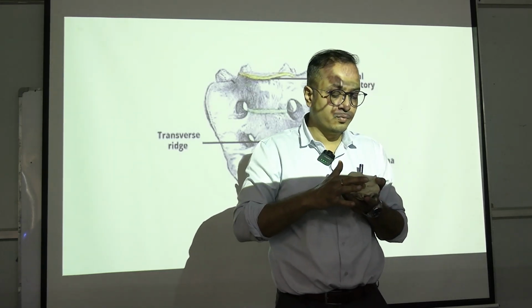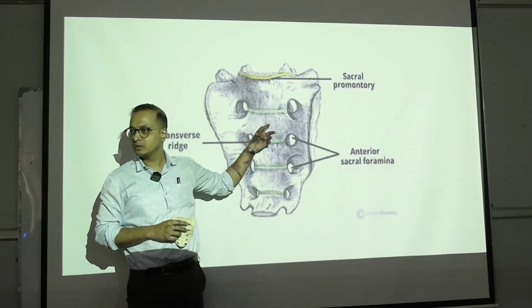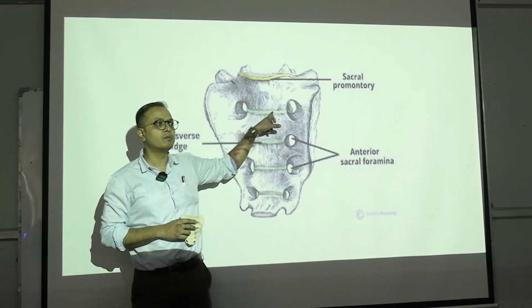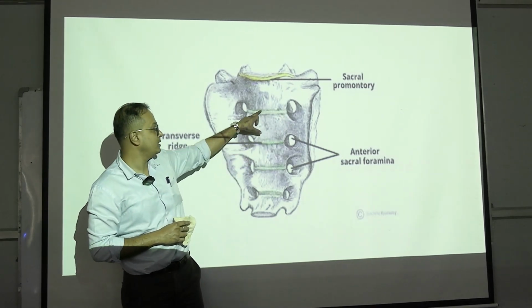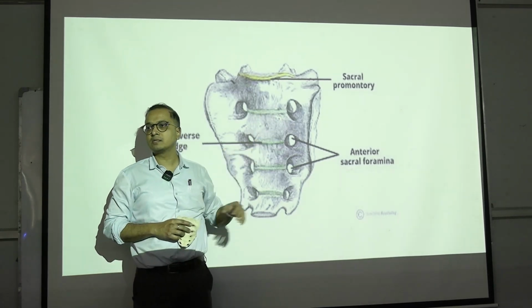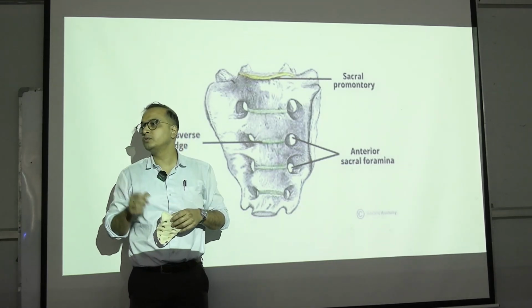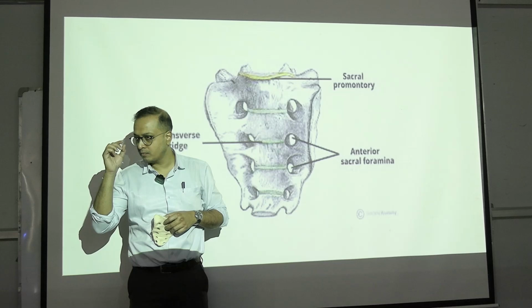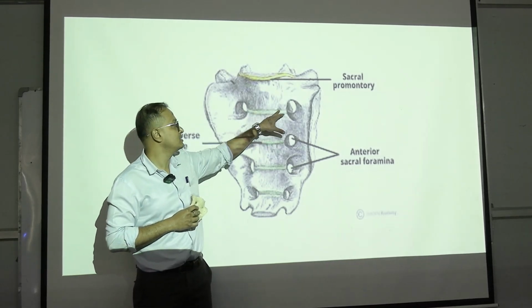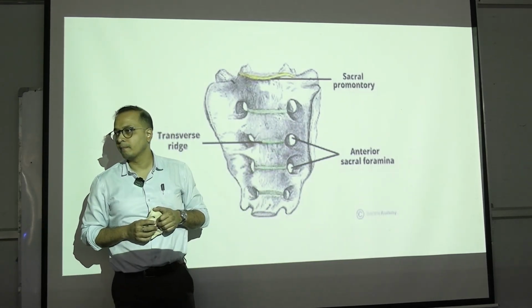And then we get these ridges present in the midline. These are the fusion points of the bones. So, S1, S2, S3, S4 are united, and these union points are marked with ridges. We call these the transverse ridges. This point marks the fusion of two adjacent bones along with the cartilage, the intervertebral disc, which is present in between. They are also fused here, and this is projected as these margins. We call them transverse ridges. Clear?